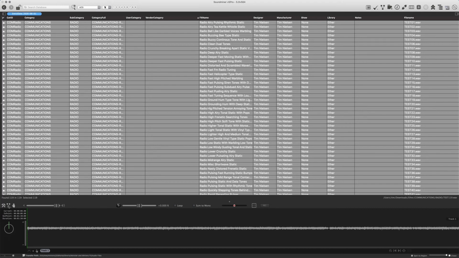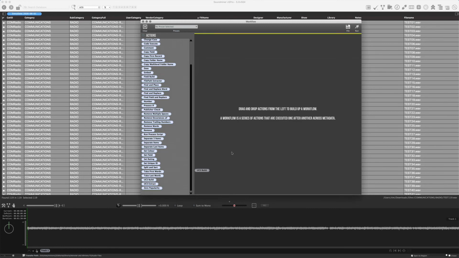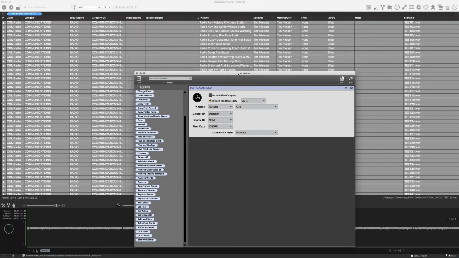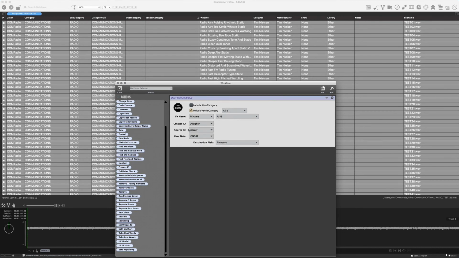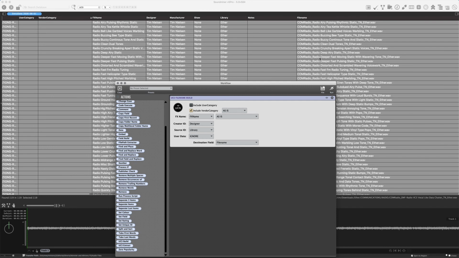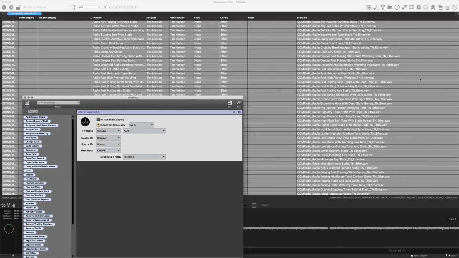So now I can simply go back to the workflows, clear out what I have, go back here to UCS build, basically include this, include the vendor, creator ID, I can use designer, library for the source. Let's actually, yeah, that will work. And when I hit run now, destination for the file name, you'll see that basically it'll go back through and rebuild the file names back in compliance with our setup exactly as they were more or less before I uploaded that stuff.